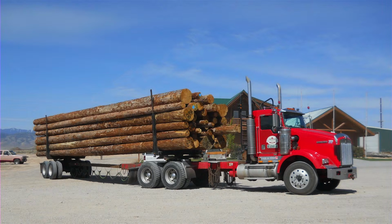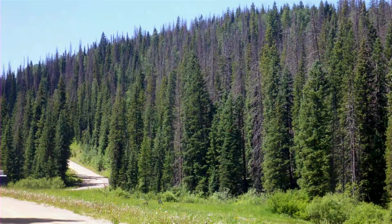Okay. So just another fully loaded truck at our office in Gunnison, Utah. And just a good picture of how the dead standing trees are literally still intermingled with the live trees. So it's very important that we do a good job logging to only remove the dead trees and preserve as much of the forest as possible, so that mountainside, I mean, I don't think anybody loves the mountains and the trees as much as we do.